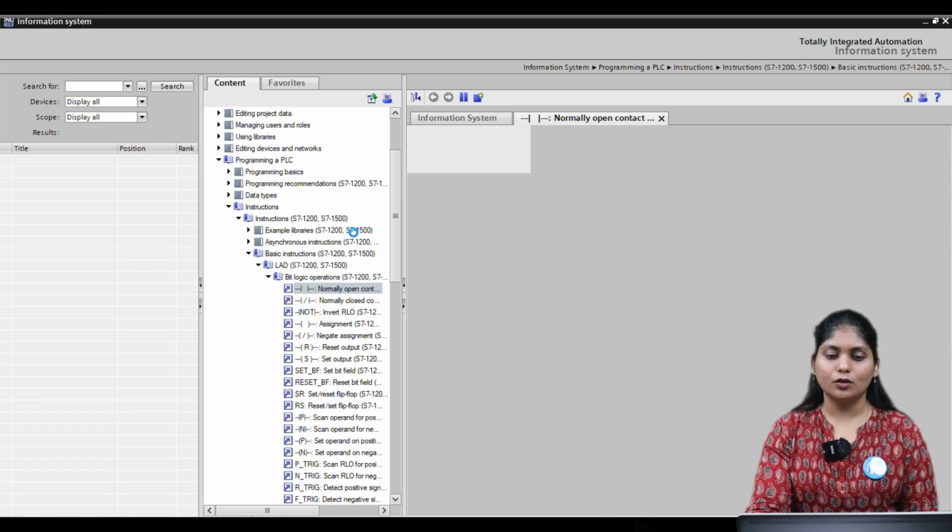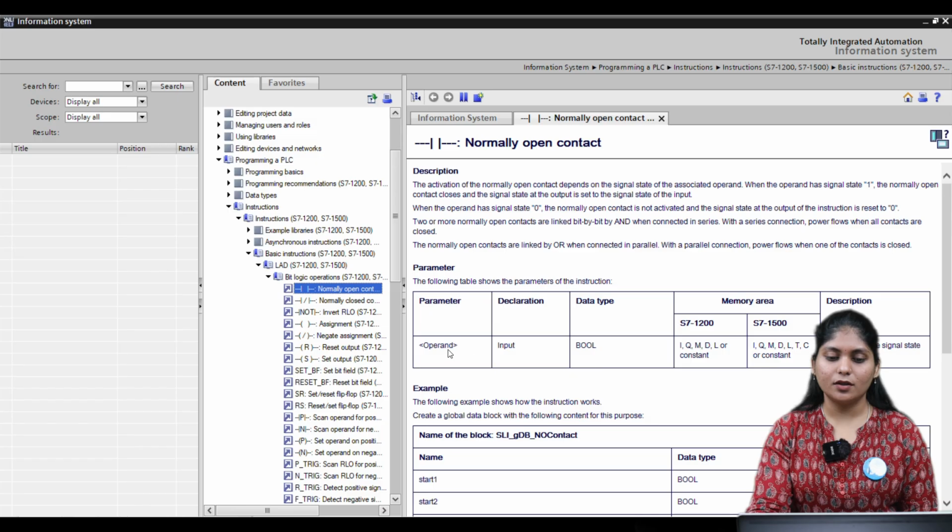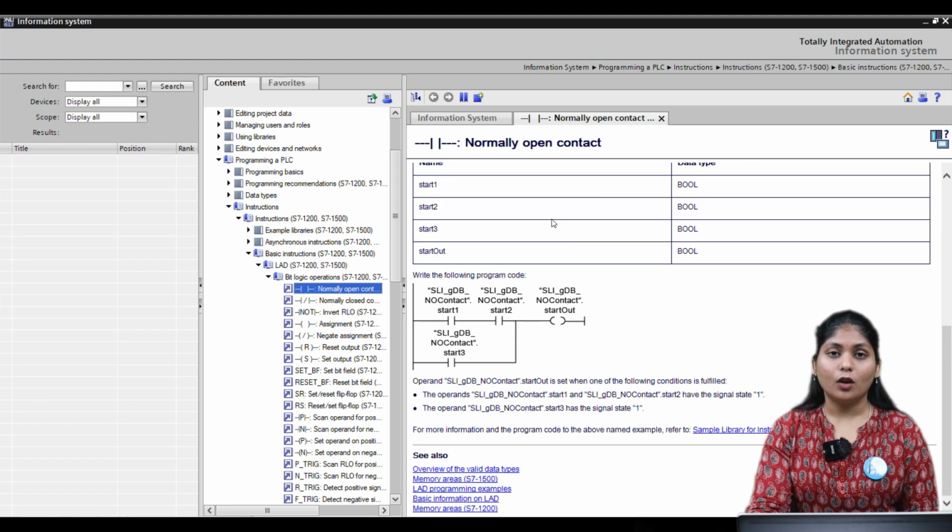See, here it is the normally open contact. You can see what its operand input is and what its data type is. It is a Boolean data type. You can see its memory, how it can be used, where it can be used, and how we have to use it. All the things you can self-learn from here.